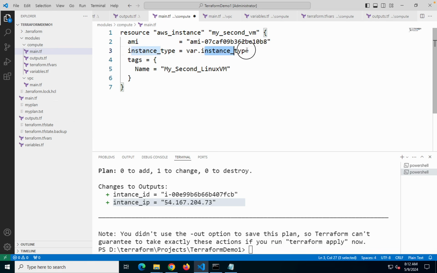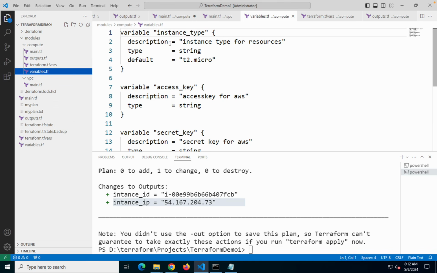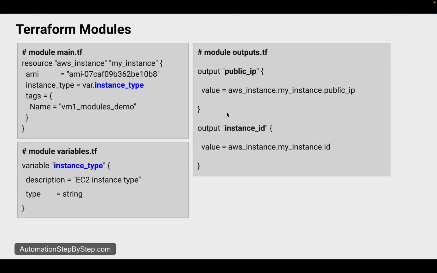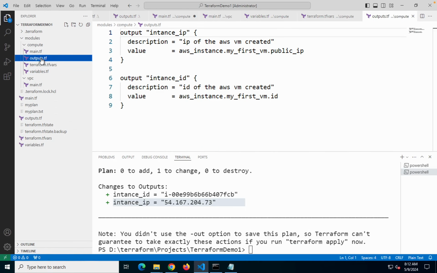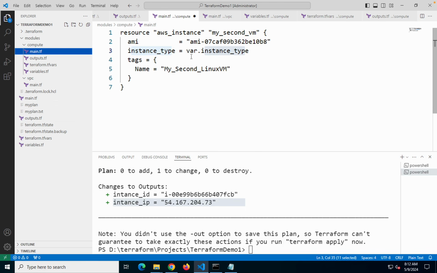This variable instance type is coming from the variables, and here we have the instance type T2 micro, which is fine. And in the outputs we have the IP and the instance ID of this. Let me say my AWS instance, my second VM.